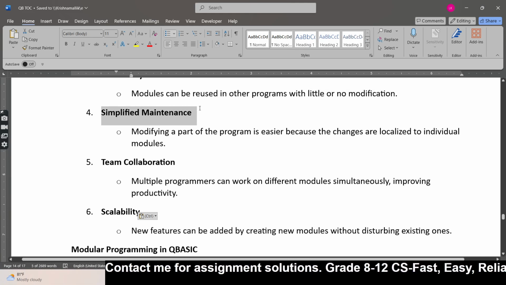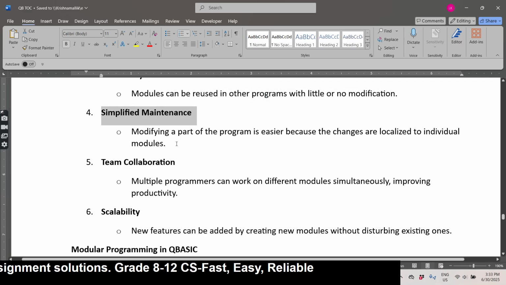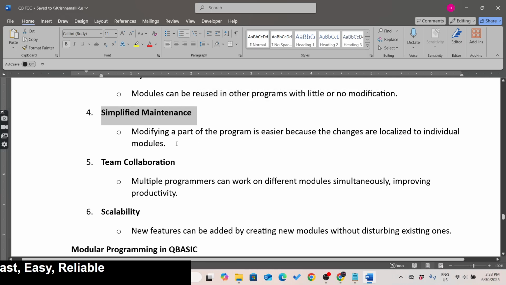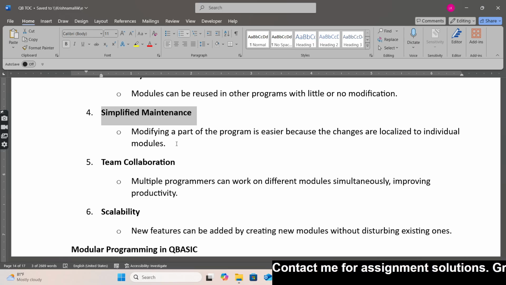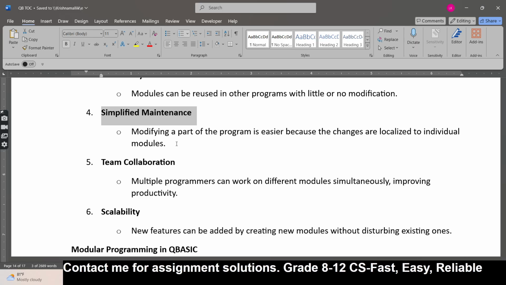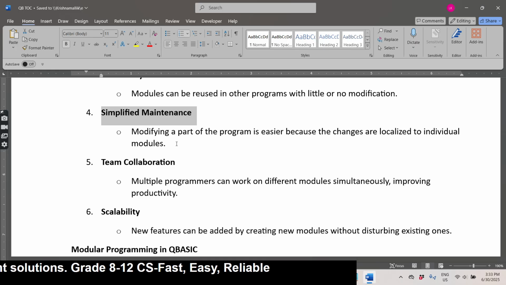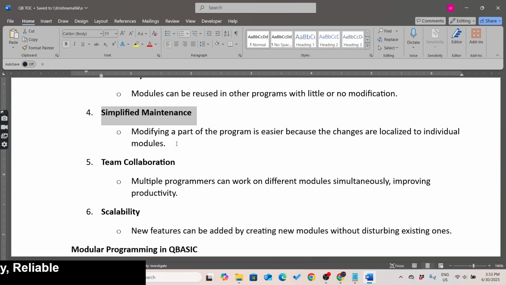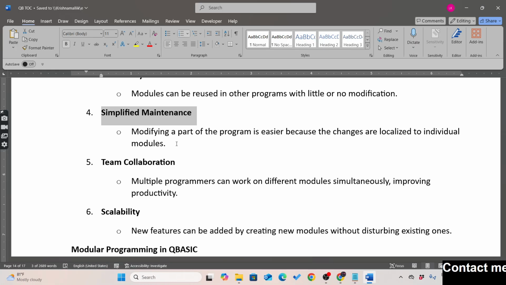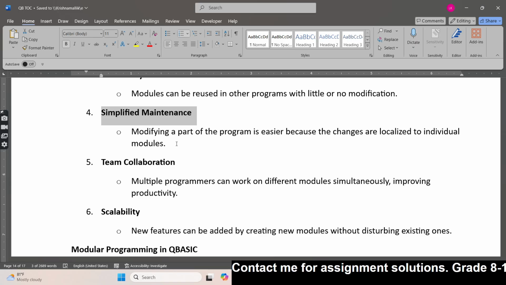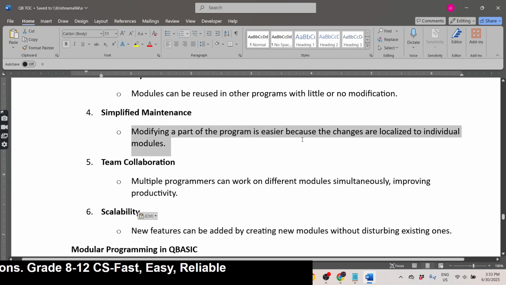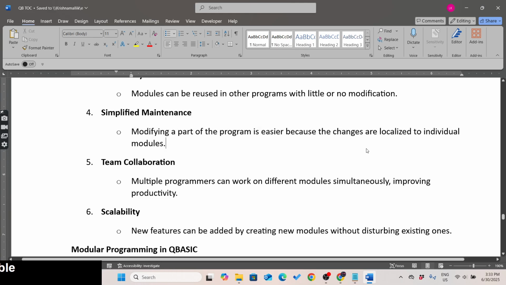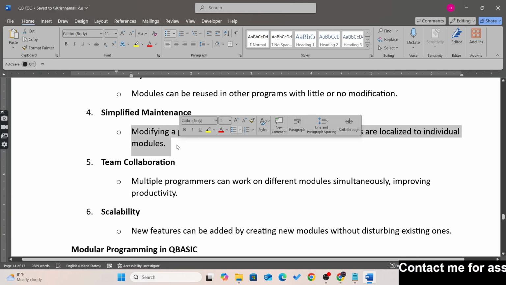Maintenance means sometimes we have to add an extra feature, sometimes remove an existing feature, and sometimes put in patch files. Maintaining such modules is easier when they are written in multiple sections or blocks. Changes are localized to individual modules.